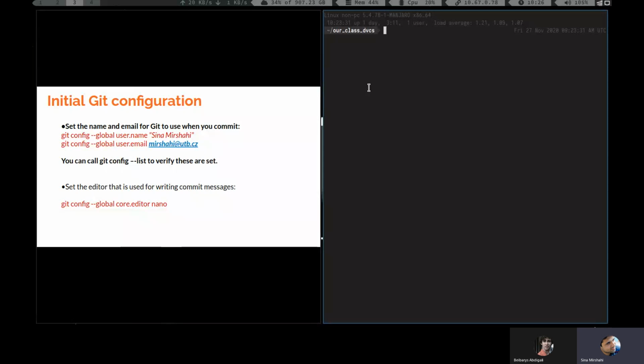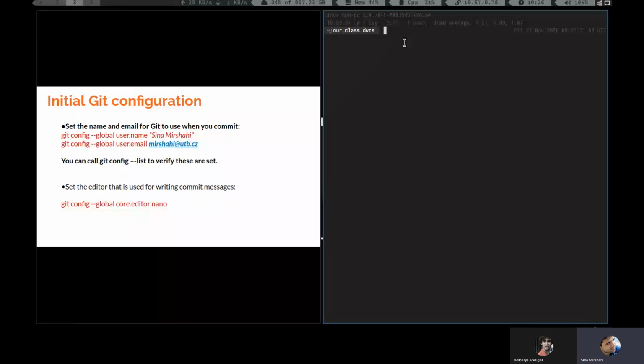For example, David changed that part, I changed this part, right? So you have to set your email and name once in your Git after installation. But when you do it once, you don't have to do it later or every time. You will do it just once.